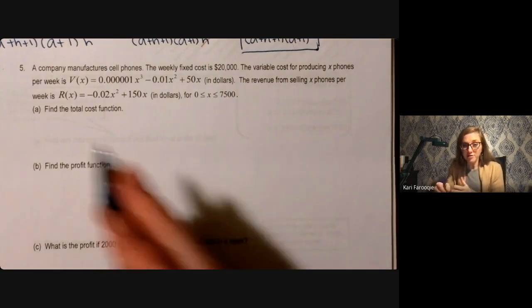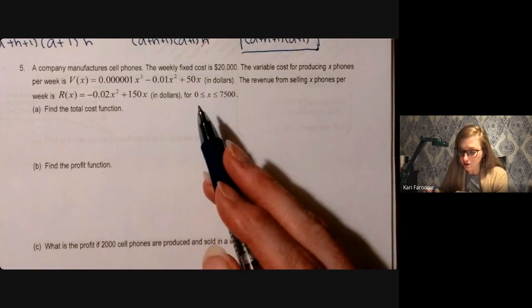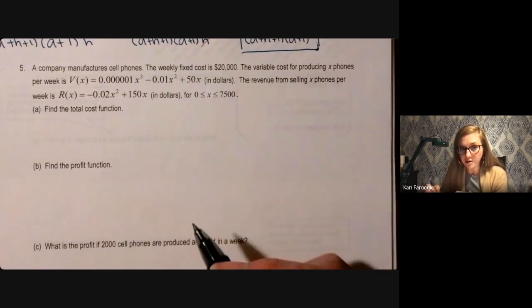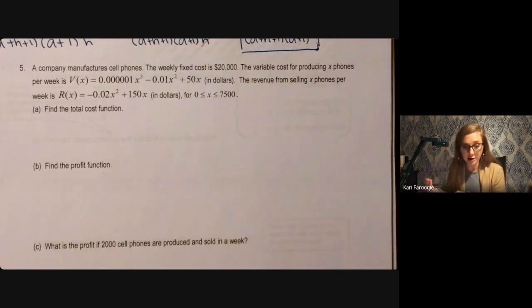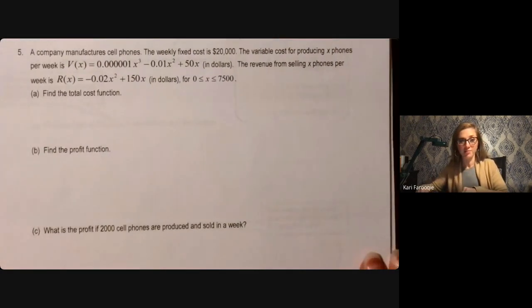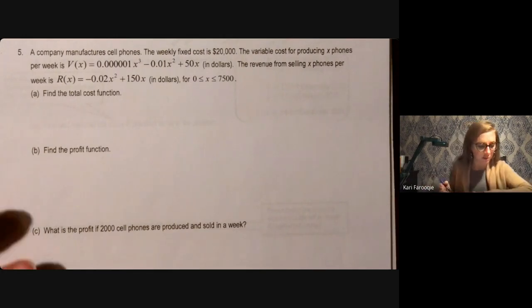Another thing that you're going to see in this problem is revenue and cost and profit. And these topics are going to come up throughout the entire class. They're not going anywhere. You're going to see them even in chapter 6. So don't get too lazy about it and think, I'm not going to see it again. You'll see them. They'll pop up throughout the class. It's business calc. Of course they will.